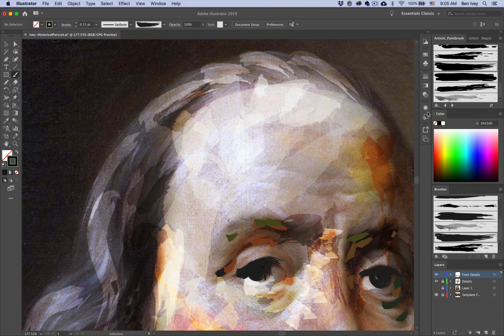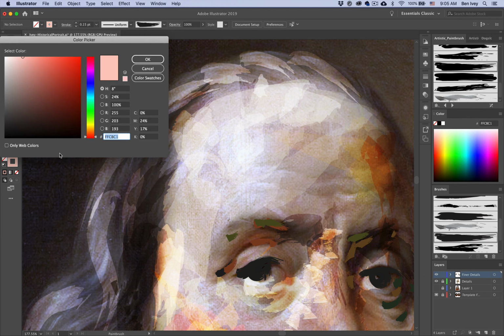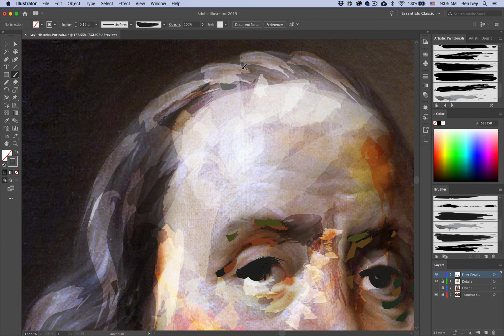Same way with the hair. The hair has a good direction to it, so I'm going to choose a color. In this case, it's more of a gray. It's a neutral gray. Ooh, too bright. We'll open up the actual color picker and get the color that I need from here. There we go. We'll add in a few highlight colors for him.